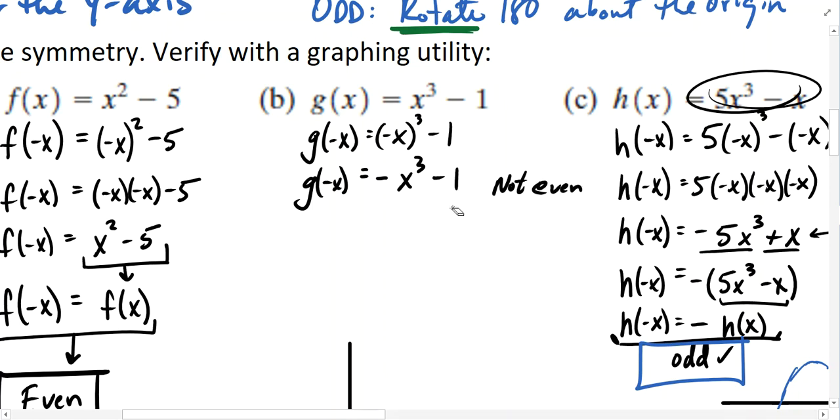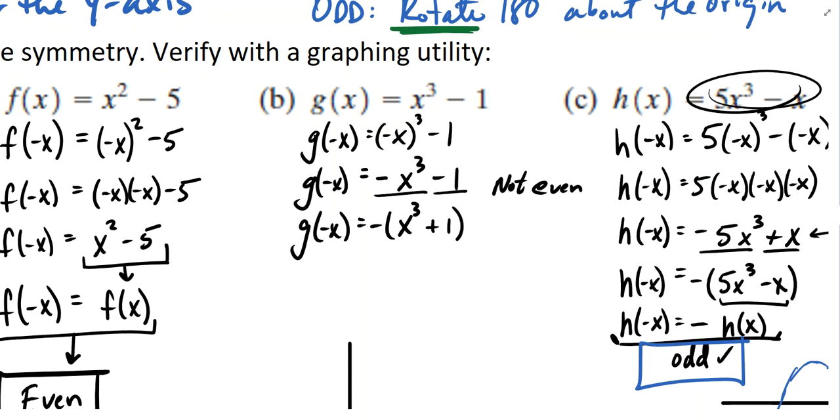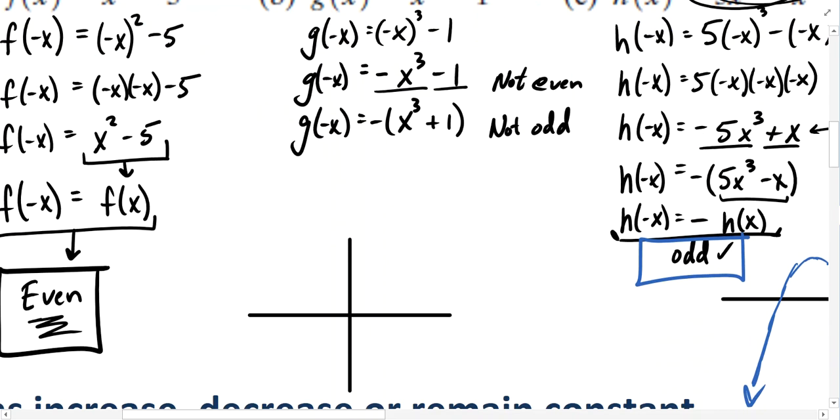And if it's not even, we'll go ahead and factor out a negative 1 to see if it's odd. And after we factor out a negative 1, we're left with positive x cubed. That's a good sign. But after we divide this second term by negative 1, we get a plus 1. And this result is not the same as what we started with at the beginning either. So we would say that this function is not odd. Well, if we've established that this function is not even and it's not odd, then we would say that it is neither even nor odd.